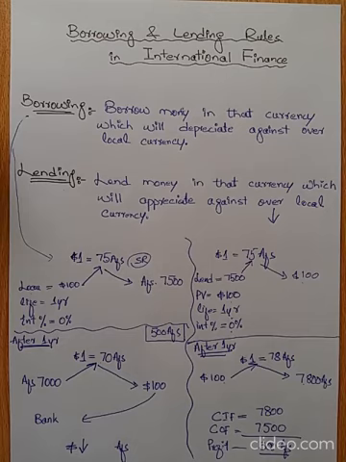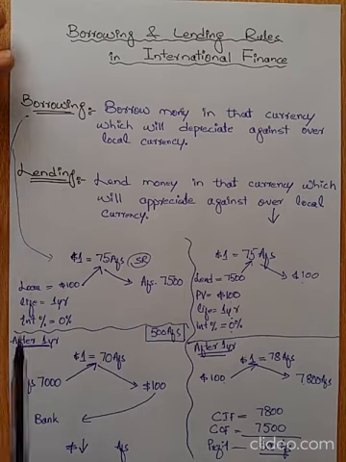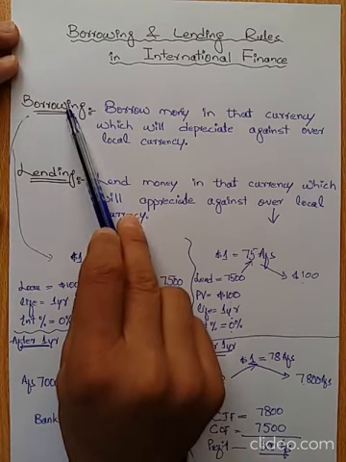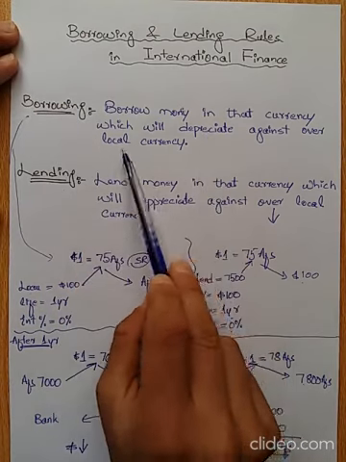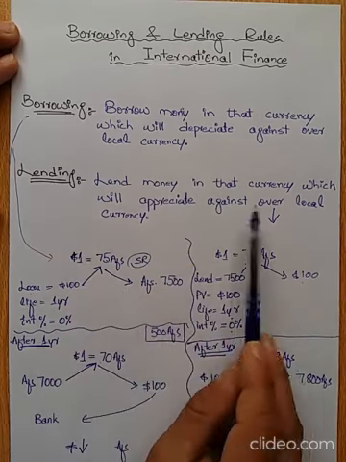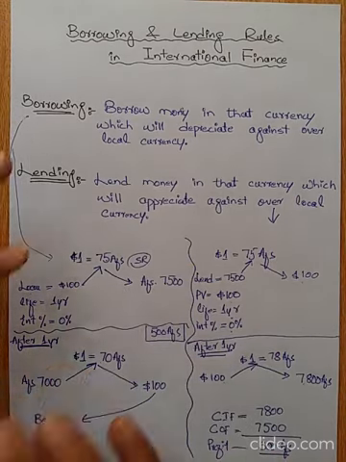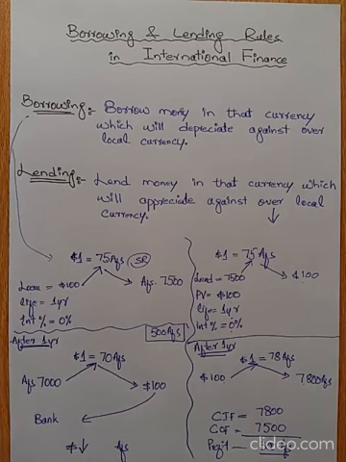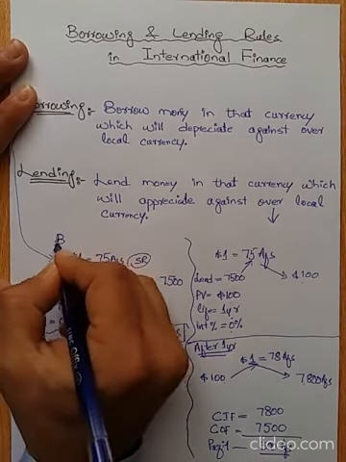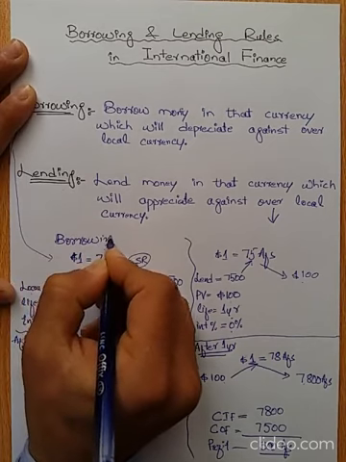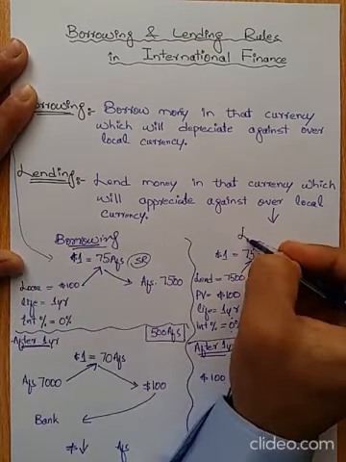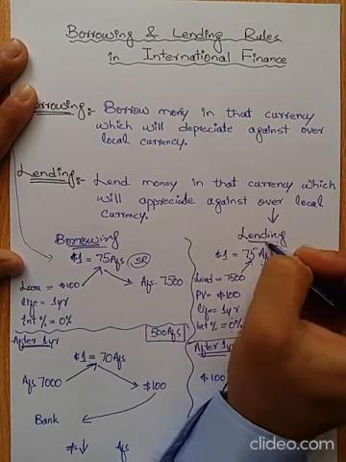So if, let's say, I want to do arbitrage, or maybe I do not want to do arbitrage, no speculation is there, I just want to borrow and lend actually to earn some profits out of interests. So I can apply these basic rules that you should borrow money in that currency which will depreciate against my local currency, and lend money in that currency which will appreciate against my local currency, so you can actually get some extra money. You have the borrowing side here, and we have the lending example on this side actually.